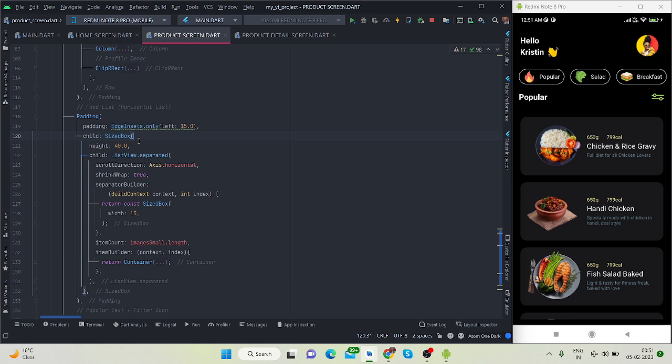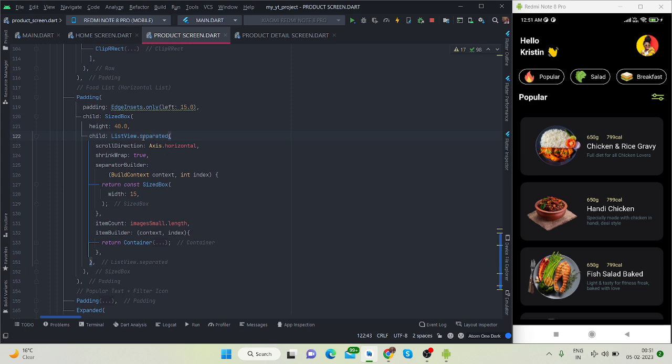And the child of this is a list view. I have taken list view separated here because I want to give some separation, some space between two elements of the list.